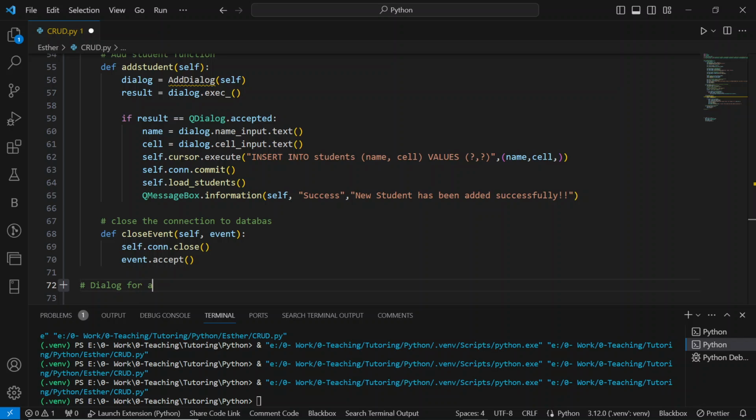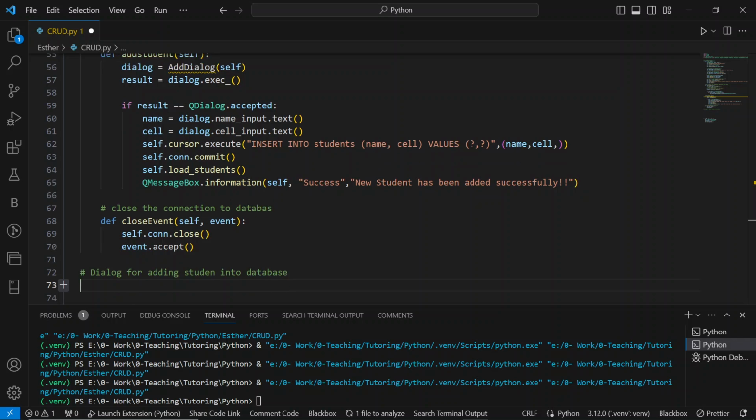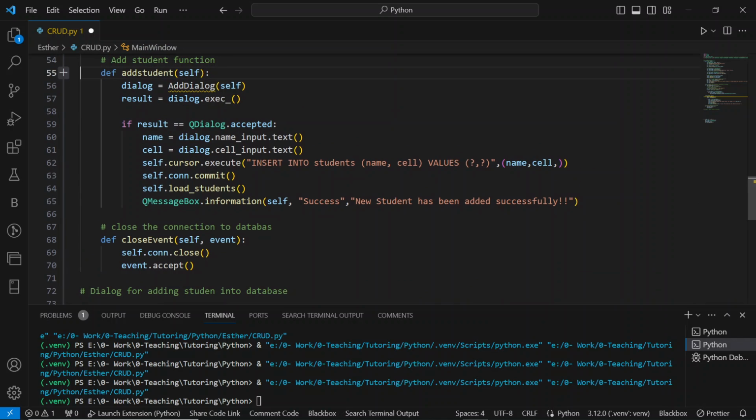Dialog for adding student into database, and I have to draw here two input text for saving name and cell phone into the database.